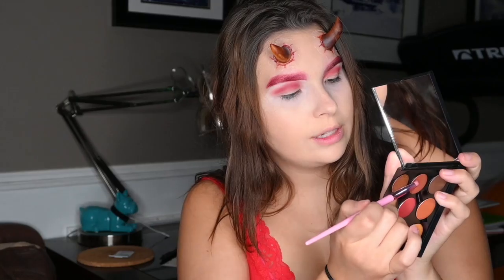We're really going for a full red look. But I think I'm going to start with High Temp in my crease. Then just for a little bit of depth in the crease, we're going into this shade, which is, I can't remember.